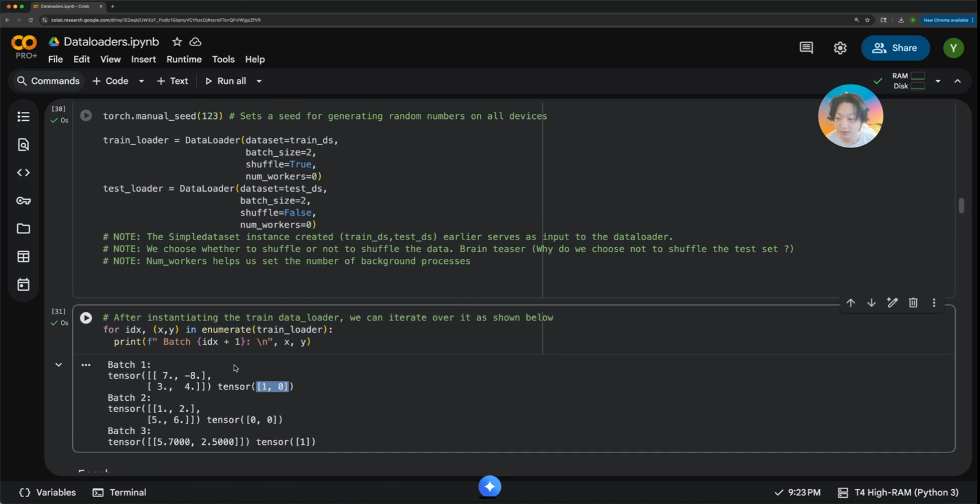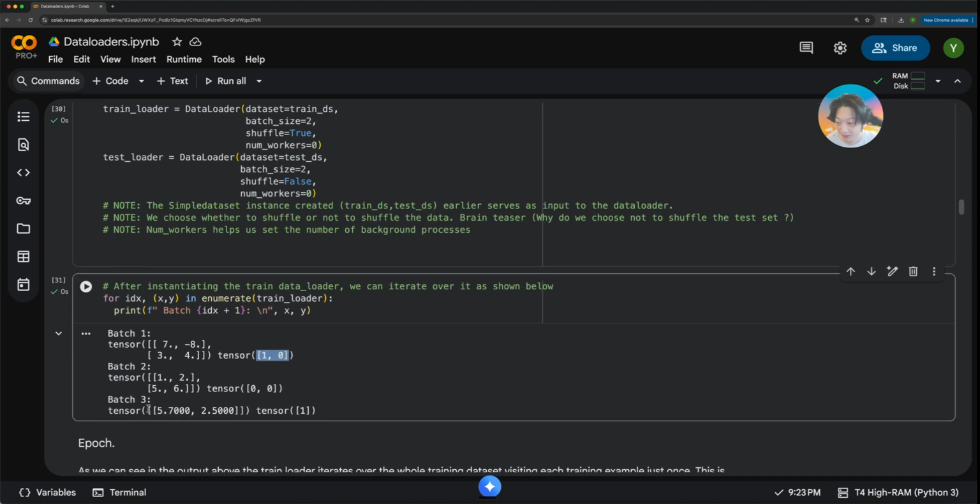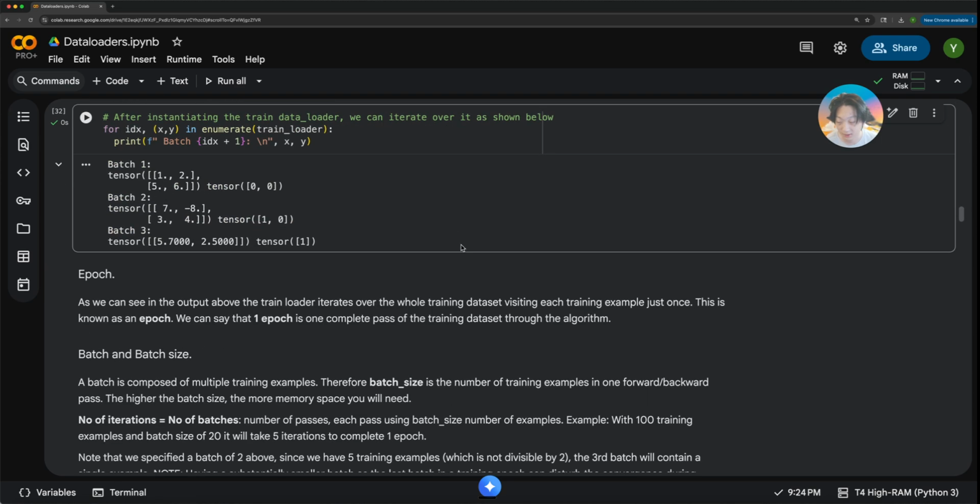Also, we can see there's a problem. We set the batch size to 2, but we have only 5 data in total. We cannot split it into 2, 2, 2. We can only split it into 2, 2, 1. So the size of our final batch is only 1. So we also have to fix this.